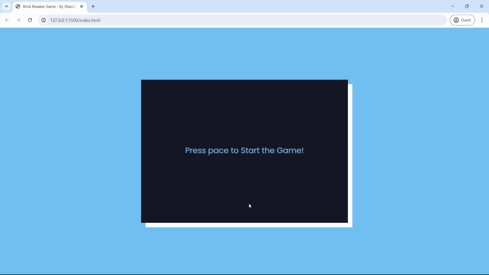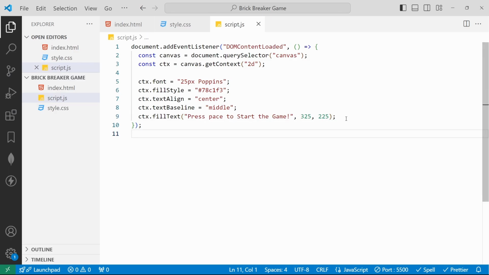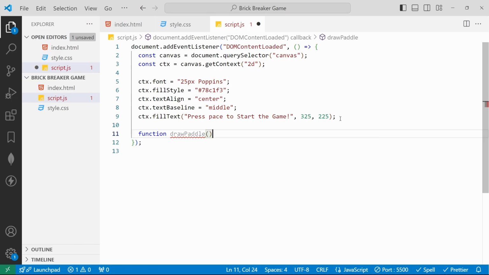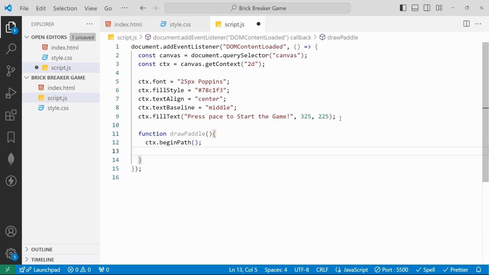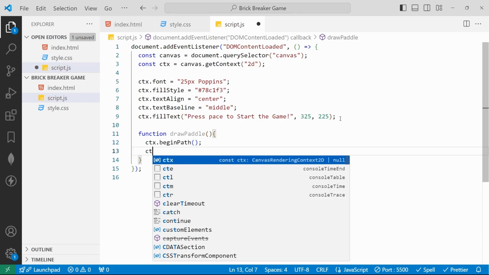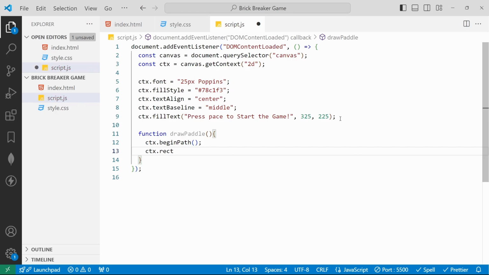The next thing, we can create the paddle from here. For that I need to create one more function, with the function keyword. We'll set the function name as drawPaddle. Inside that we can draw the paddle with ctx.beginPath. This will create the path of this paddle, and ctx.rect. For this rect we need to set the paddle.